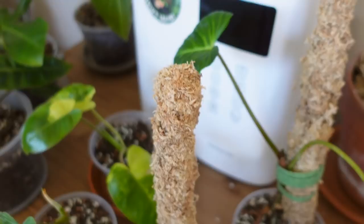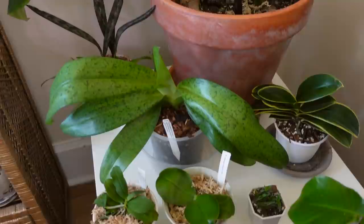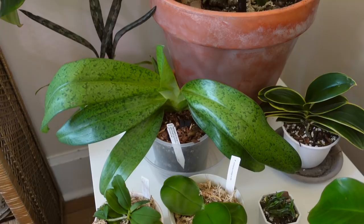But yeah, definitely just gives me a bit more peace of mind when it comes to my plants. And then these are all of my orchids that I moved from the white table that you saw in the beginning. They're just chilling back here. Most of these guys don't need a ton of sunlight to be happy. So yeah, they're kind of just going to get a little bit of the light from these grow lights.